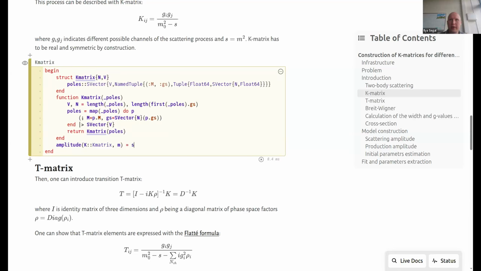And then we'll just apply basically this formula for the K-matrix. We'll just sum over all elements, different couplings.